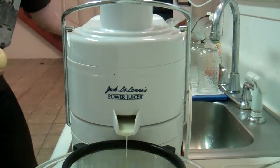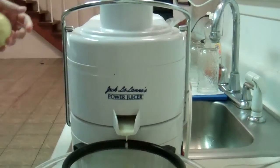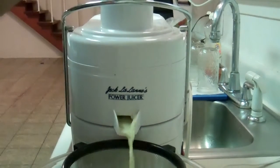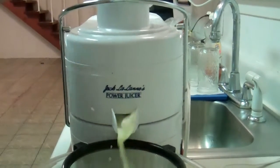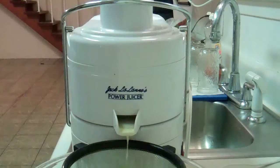And then, you know, the order you want to do it after that, it's kind of up to you. If you're doing hard stuff like carrots and apples, it's not going to really matter. You can alternate it. I like to do the celery last because it's real fibrous and it kind of clogs up the blades on the juicer.